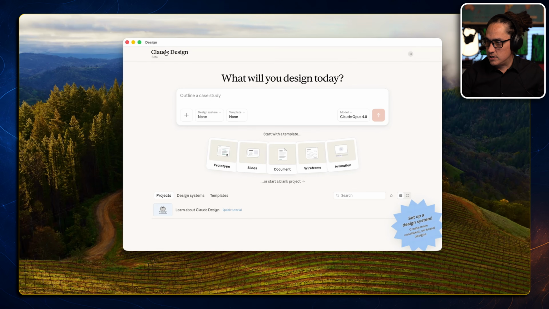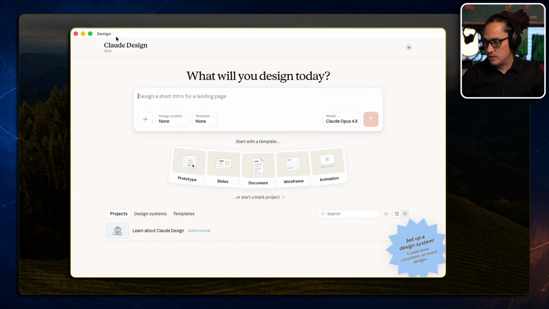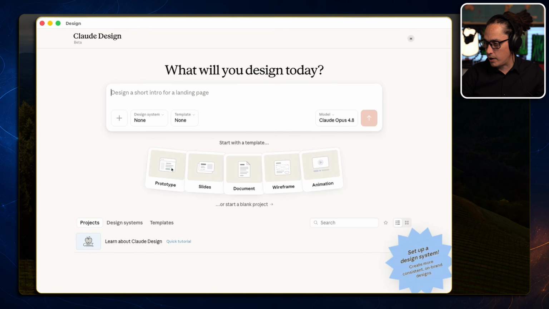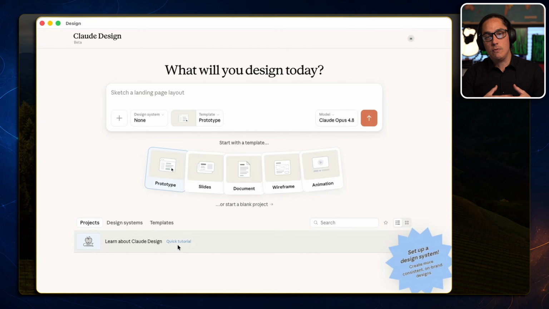All right, so as you can see here on the screen, we're in the Claude desktop app, and we simply selected Design, which is along your bottom left-hand vertical menu, and we're going to be testing prototype, wireframe, and animation today. So first things first, let's go to prototype, and we're not going to set a custom design system. I think this is really cool from the perspective of feeding it your logo, your primary and secondary colors, your color palettes, your typography. That way, everything that it designs is consistent with the brand kit you configured, right? But today, I want to do something a little bit different.